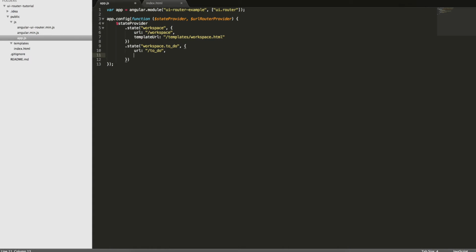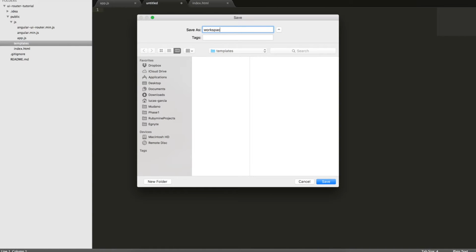So you're gonna see in the browser /workspace/todo. You don't need to repeat the /workspace because the state name already tells this is a child state. So the template URL is gonna be todo.html, and now let's create those files.